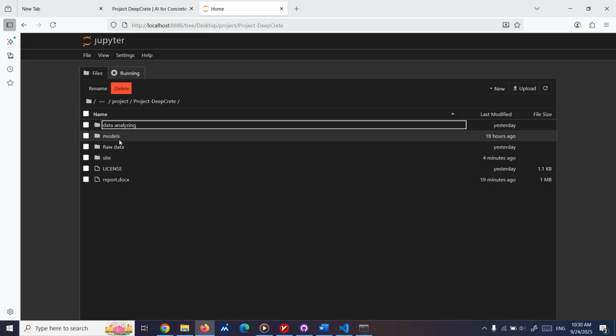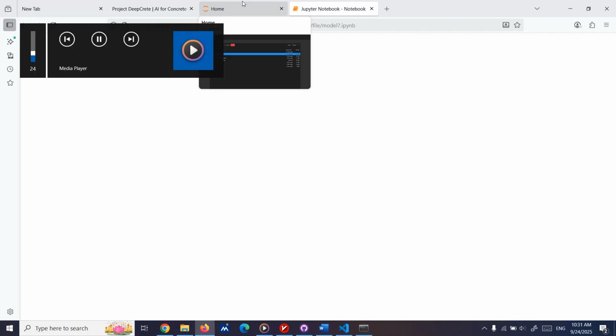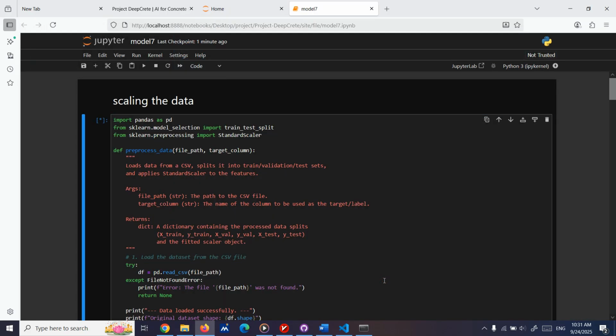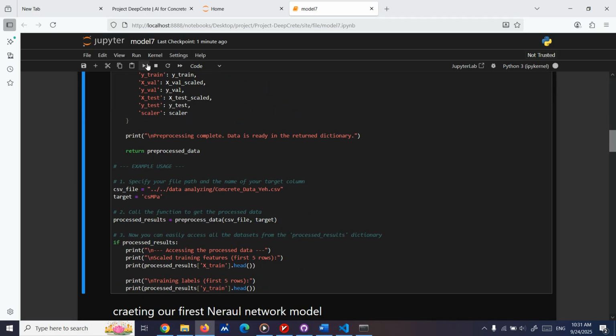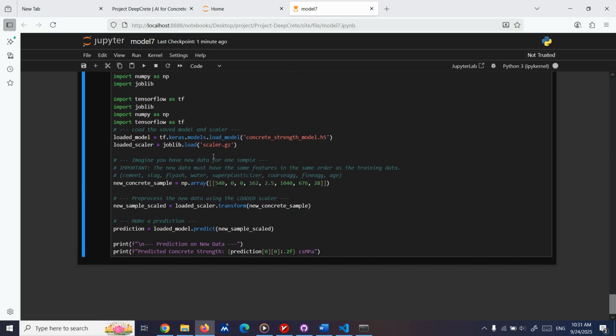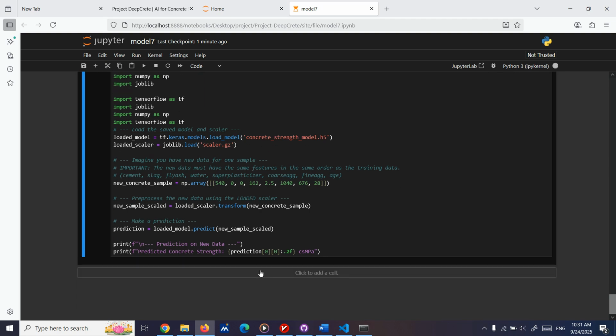Let's go to Project-DeepCrete site, file, model 7. Let me run it. Oh, no, don't run it. Don't run it. Run this. I hope it works.